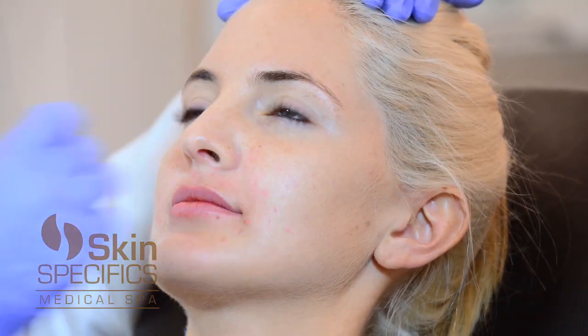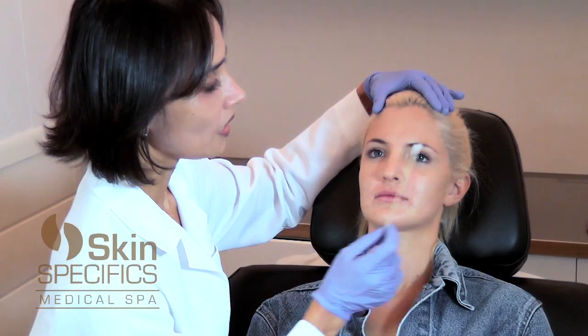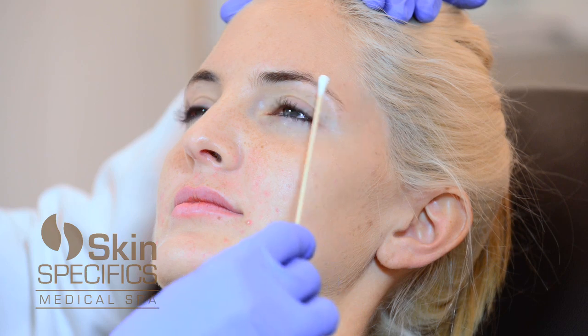Gabby has a beautiful forehead — you don't see any lines at rest, no glabella lines, no forehead lines. She has a full temple, and this is an area where as you get older you lose volume. Her upper lid is beautifully volumized, and she has a nice fat pad around her temples and the upper lid region.